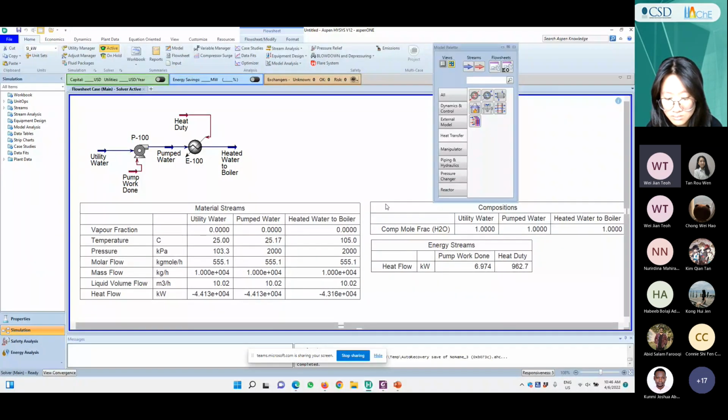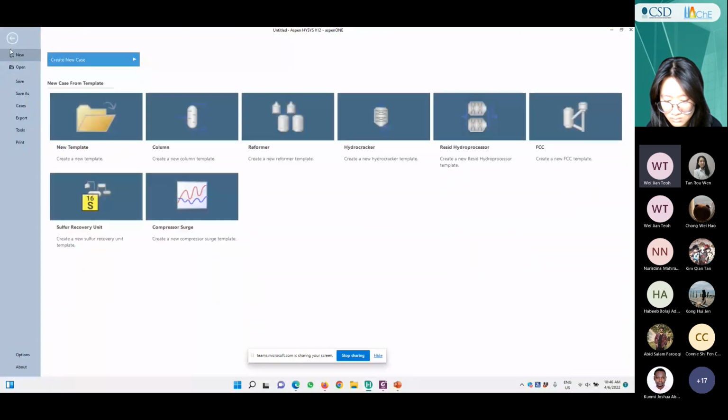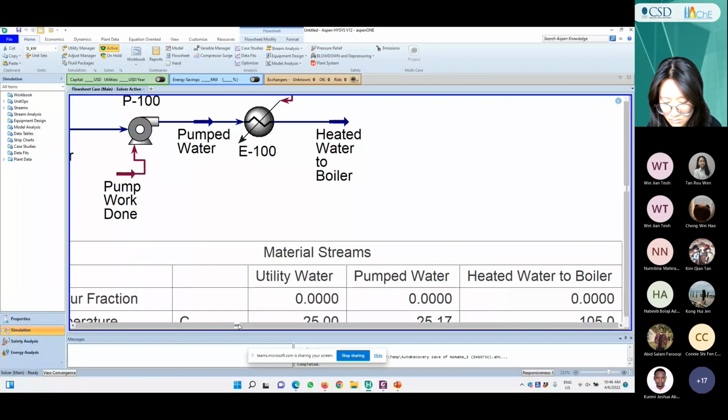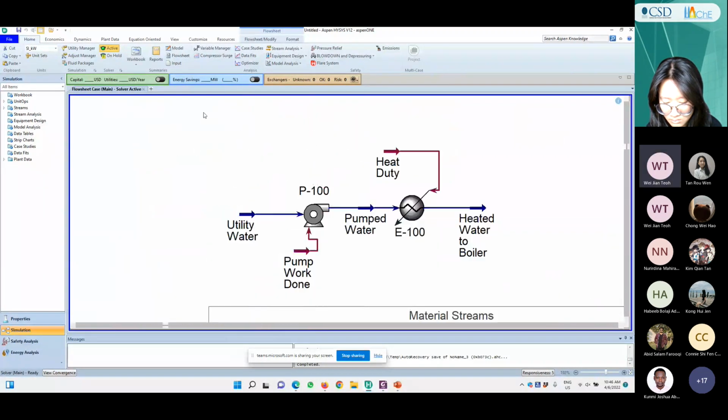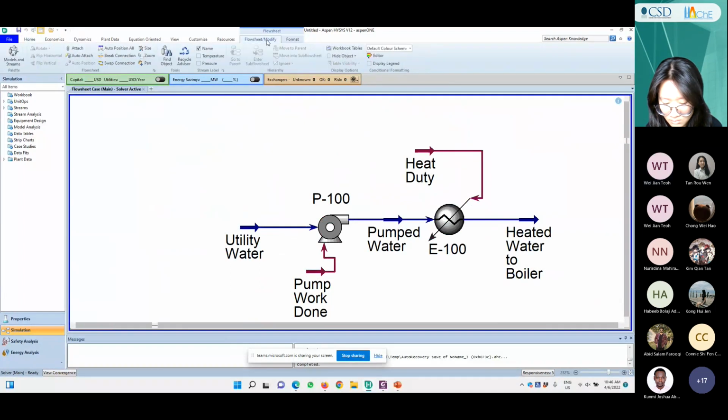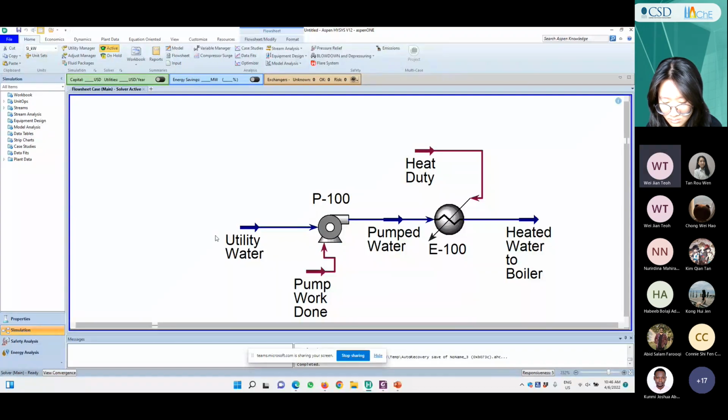Okay, so we are back in this flow sheet, which I'm just going to show you guys that it's the same flow sheet from just now. And we're going down to utility water. And so this guy is thinking of installing a new pump here to pump the water to 10 bar G, only then transfer to P100, which then goes up to 20 bar G.